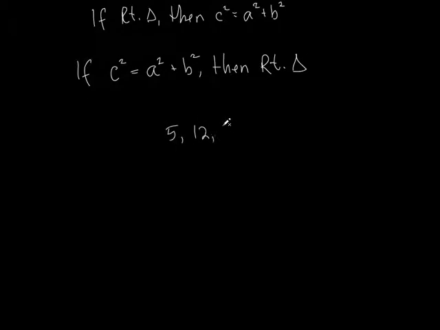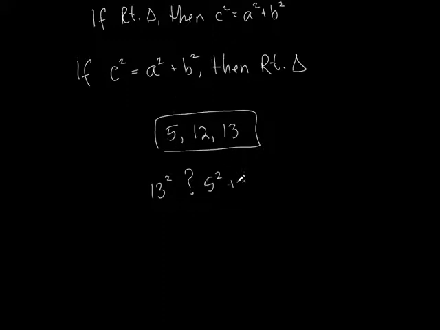So if I give you 5, 12, 13, okay? There you go, Kenny. 5, 12, 13. If I give you this and I say, what kind of a triangle is this? Well, we can do a test, can't we, to see if it's a right triangle. So C represents the longest side. So which one's the longest side? 13. We square it. I'm going to leave a gap in between here. I'll put a question mark, okay? Is it equal to the square of the other two sides added up?